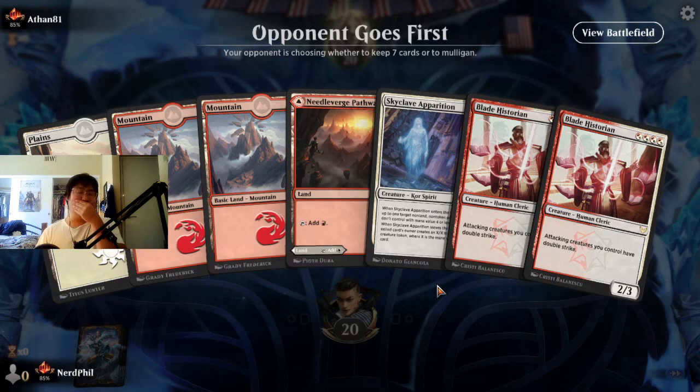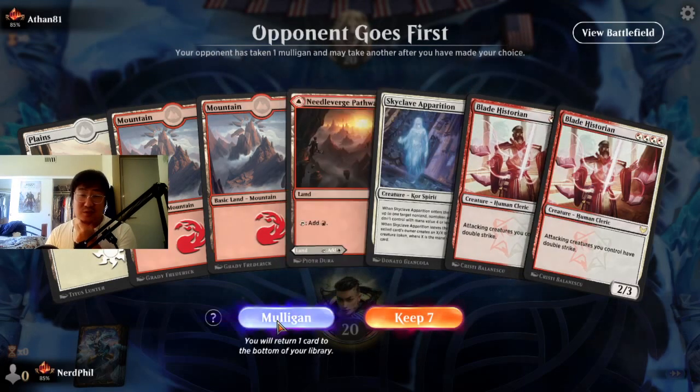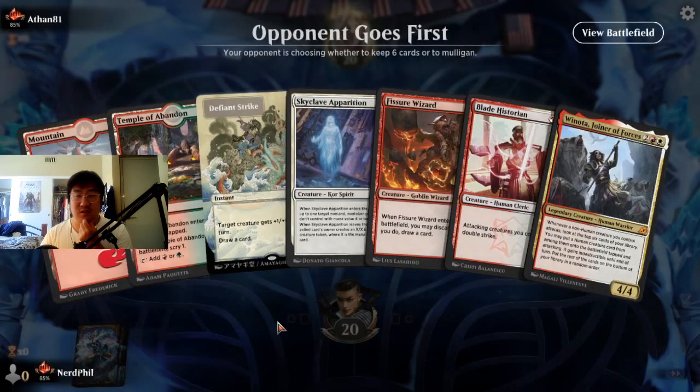This hand is very slow. So even though it's playable, I don't like it personally. So I'm going to go ahead and mulligan this. I just don't feel comfortable keeping this hand. And maybe I should have kept. I'm going to keep this hand.